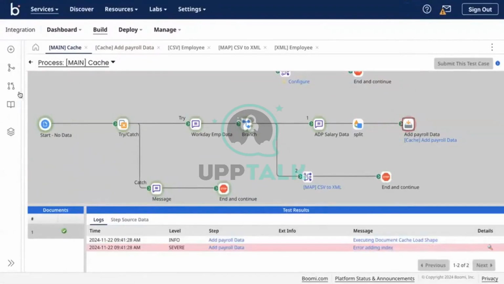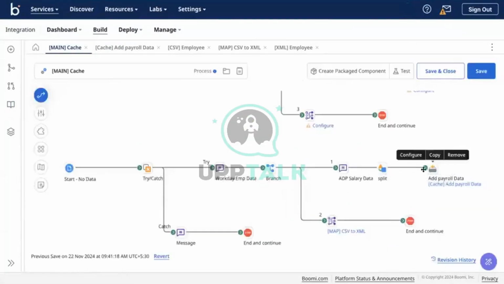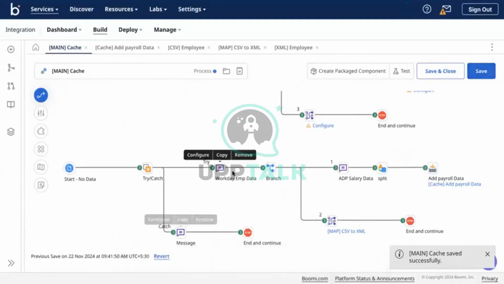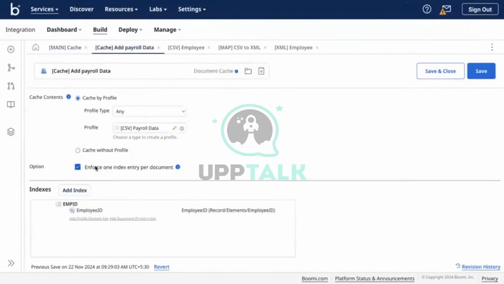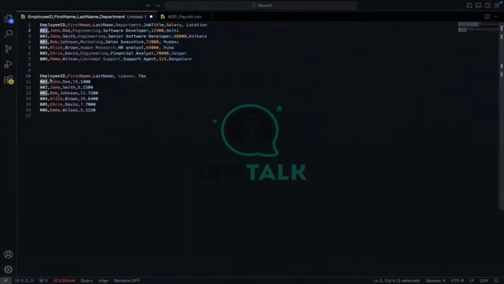It is not able to index. We need to have the split action. That is mandatory. If you did not, then you need to remove this check and add another profile element key, but then again it will end up traversing through all of this each row, which would be incorrect.